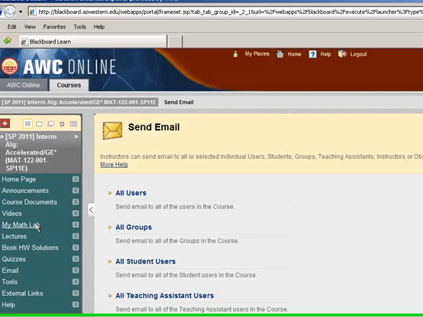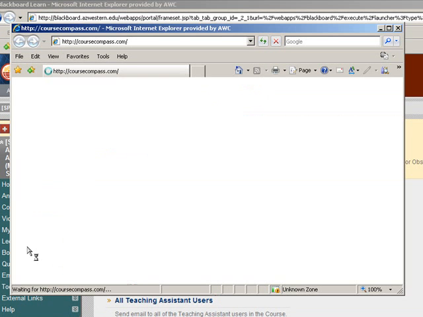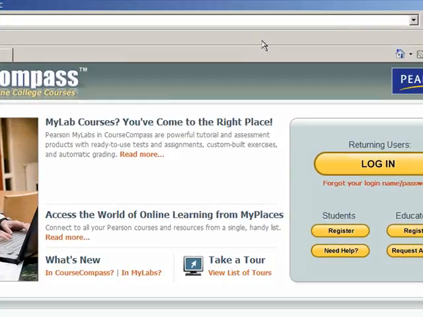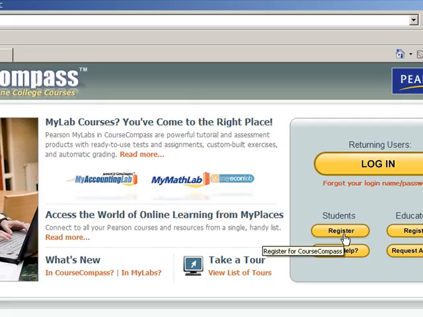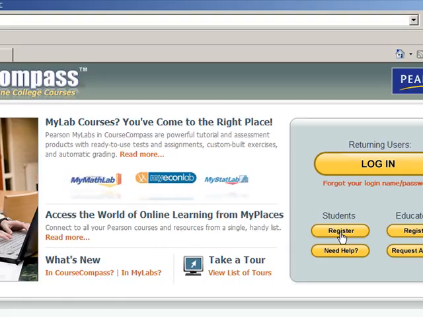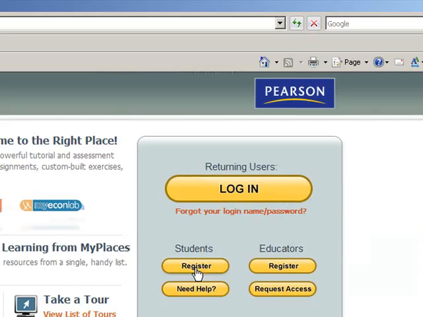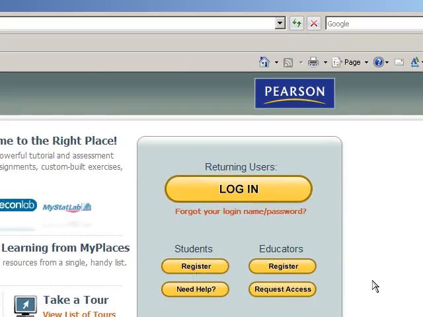Like I said, we'll be using My Math Lab almost exclusively once the semester gets going. So you just click on that and it brings it up. At this point, if you don't have it yet, you'll be going over here to register, students register right over here, and setting up your My Math Lab account. And you'll need a code from me, which I'll give you at a later time. When I have the code, then you'll get the code. But that's going to be specific to the class. I put it as a Blackboard announcement, so you can get it there. But once you get into My Math Lab, then you'll just be logging in.